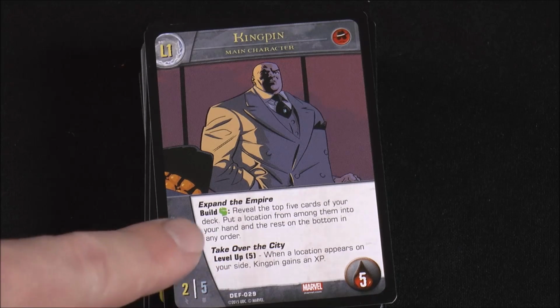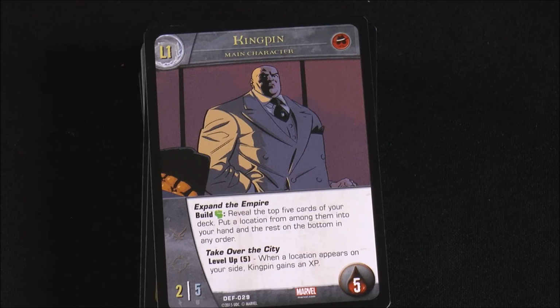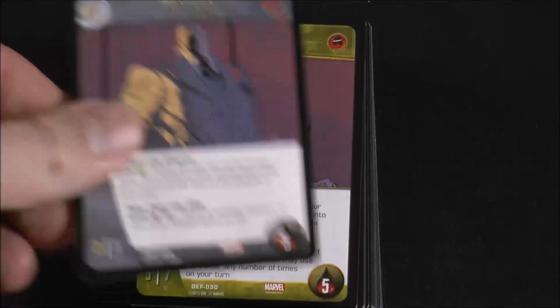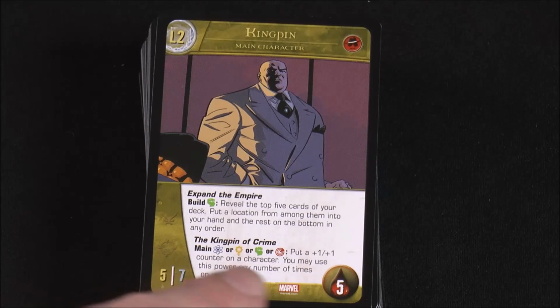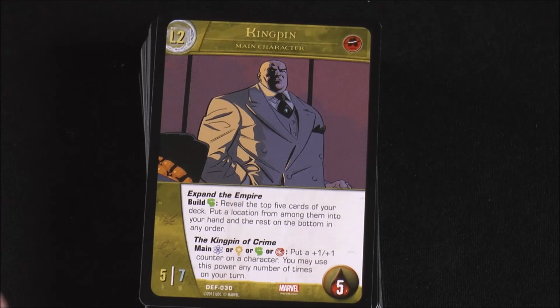So let's look at his location here. This cost here, you're going to reveal the top 5 cards of your deck, put a location from among them into your hand and the rest on the bottom. And then when a location appears on your side, the Kingpin gains an XP. Now, if we take a look at this here, once he levels up, you can pay any of these different location types to put a +1/+1 counter on a character. You may use this power any number of times on your turn. So it's kind of a way to fish out locations, which might also combo with some of your other characters' supporting character special abilities.